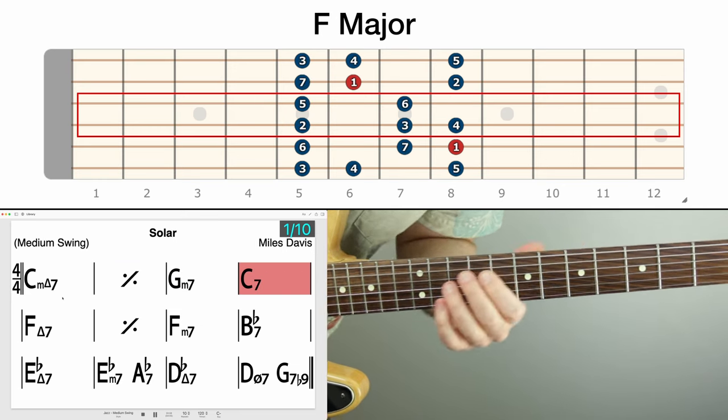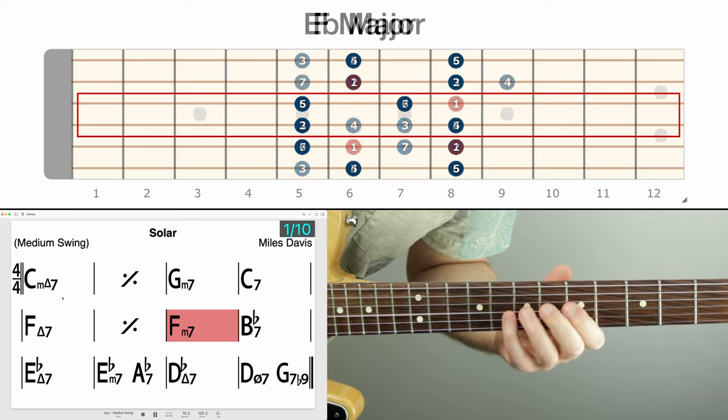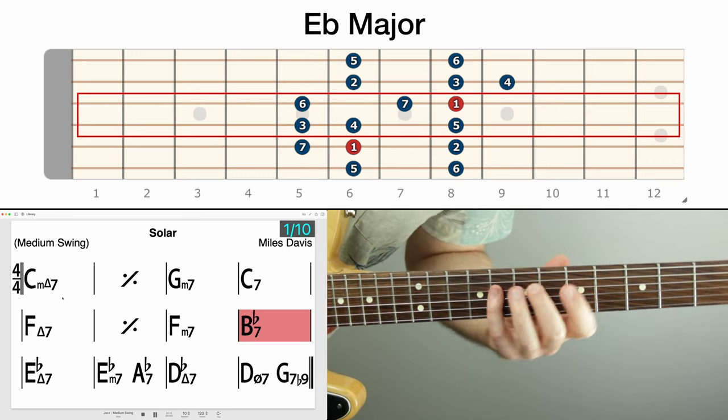Just the middle two strings. I'm on F major scale. E flat now.